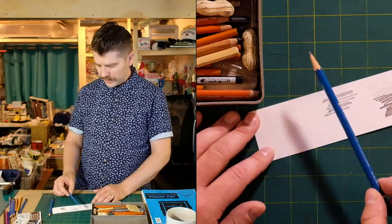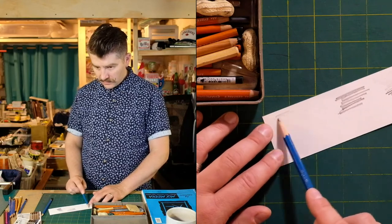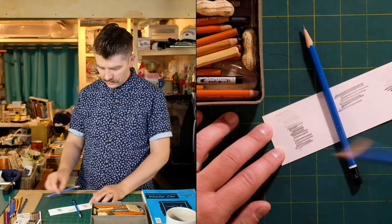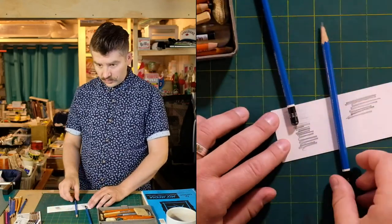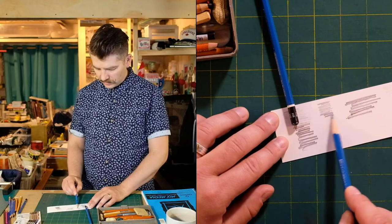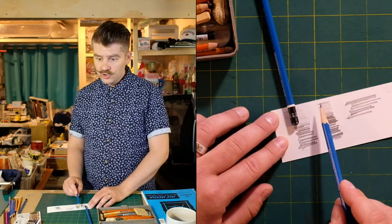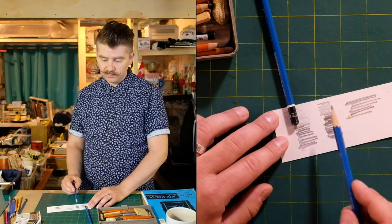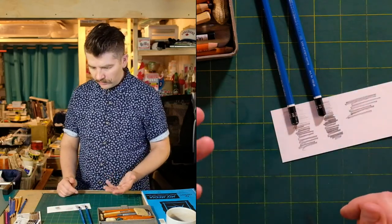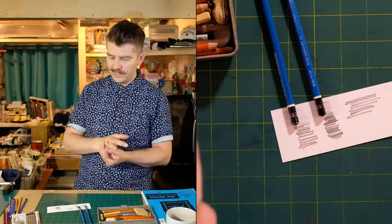Okay, so we have your HB pencil. I'll do this again with even nicer pencils so you can see. With the HB, I can go very delicate and then get darker. Here's a 2B pencil. There's your HB. Your 2B, which is what I like using, you can see even as I'm pressing harder, I can get a darker color. I don't have to press as hard to get a darker pencil line, right? Which is really helpful because if you're trying to draw and you want to get dark, sometimes you're pressing really hard on the paper and it makes your hand sore.